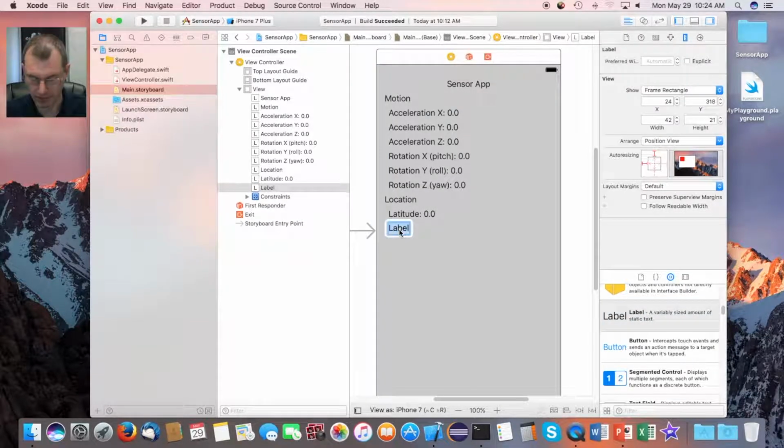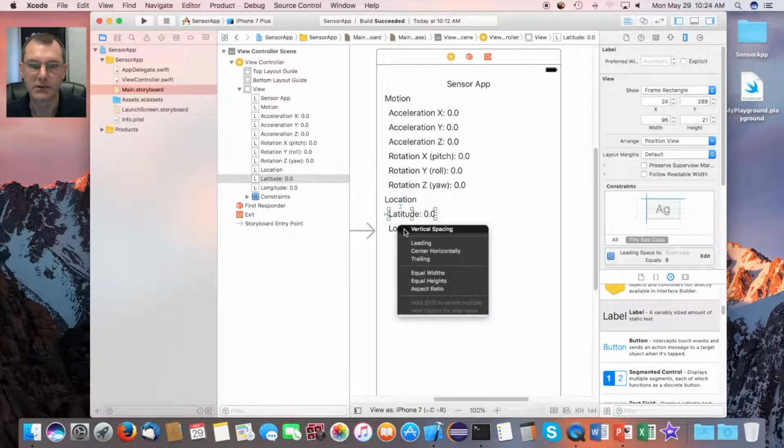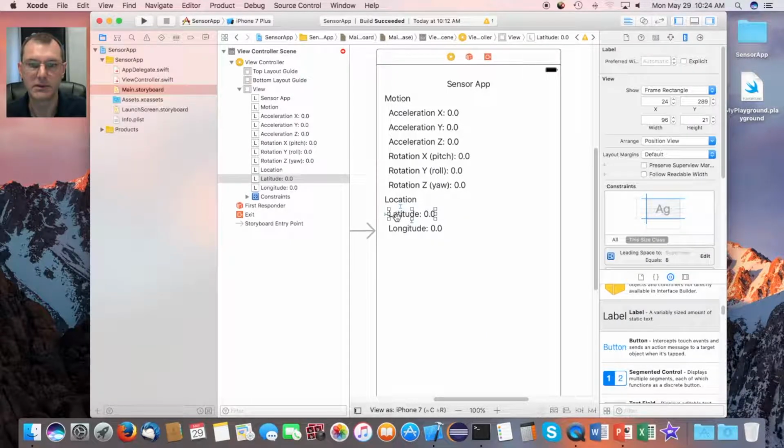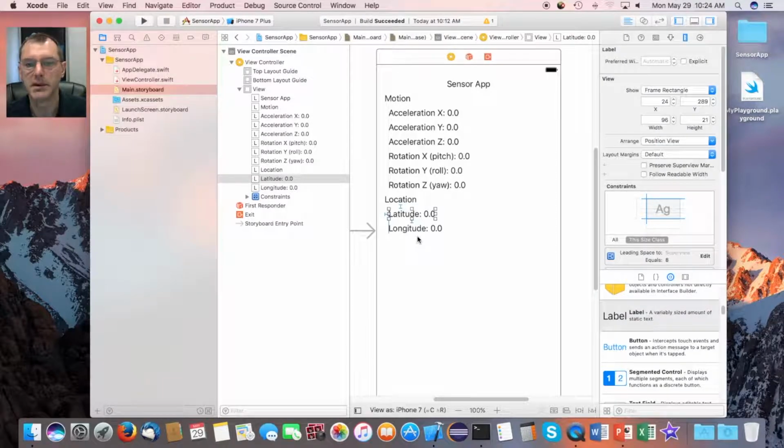Okay, then same for longitude. Set the vertical relative to latitude, and we'll also use the leading space technique to make it the same as latitude.